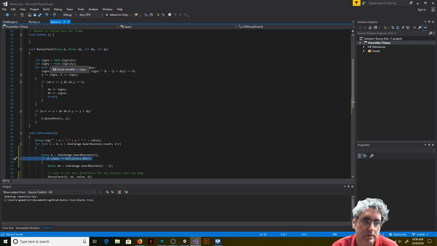Take the sine of the x, sine of the y. J is x plus that sine, k is y plus that sine. Sine x is this, x plus dx. Sine y, k minus this is less than or equal to 0.